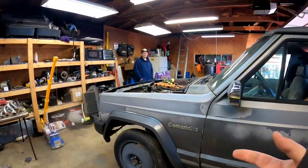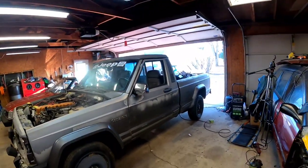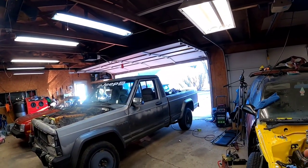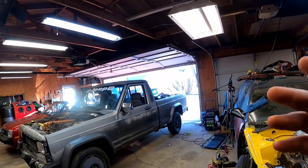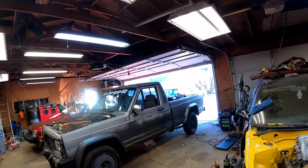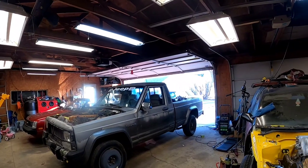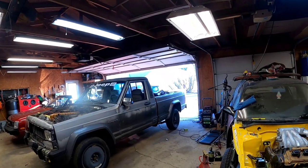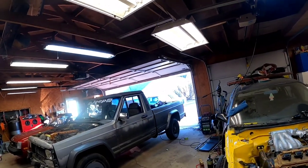And then the plan is from there, these things are actually relatively cheap to lower. I can have this truck sitting with a 3-inch front drop and a 4-inch rear drop for about $210, because the wife's able to get parts relatively cheap with her discounts at work. So if anyone else did it, it'd be pushing $300. But still, that is cheap for that kind of a drop.